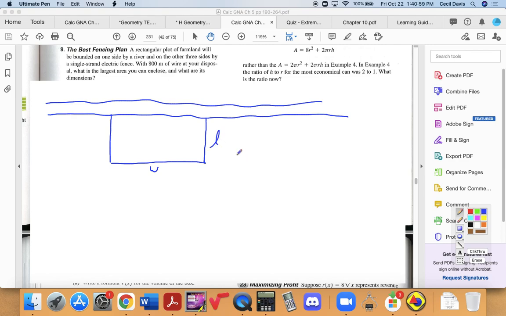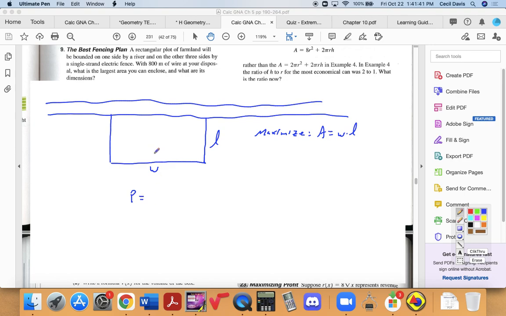Okay. So we're trying to maximize the area, right? A is equal to W times L. I like doing it that way because it makes students go, what times? All right, but we've got 2 unknowns here. So we need an auxiliary equation or a secondary equation. What do you have for that? P equals 2W plus 2L.